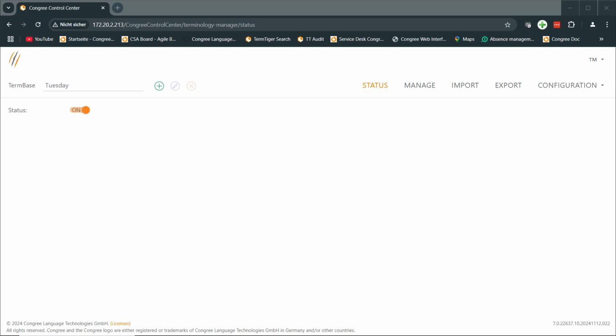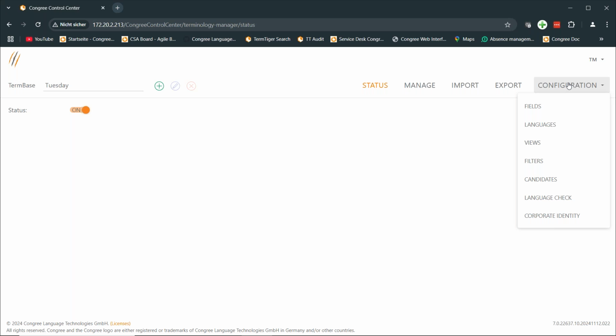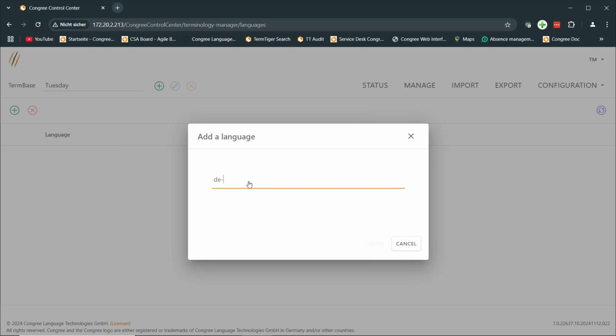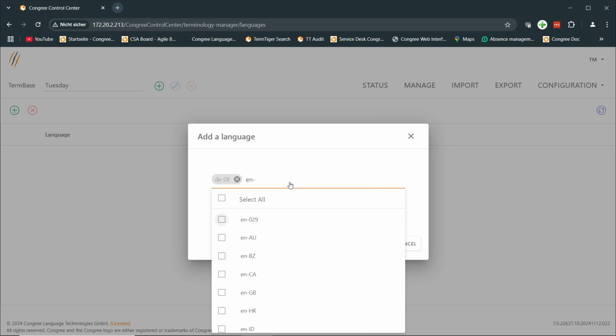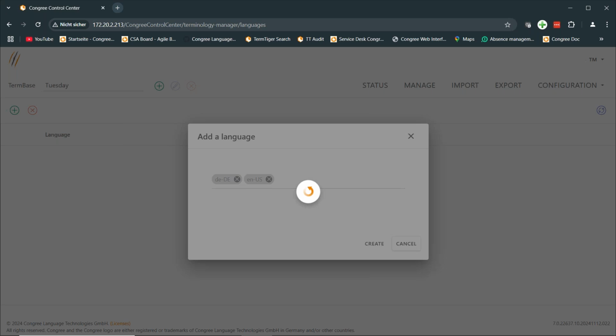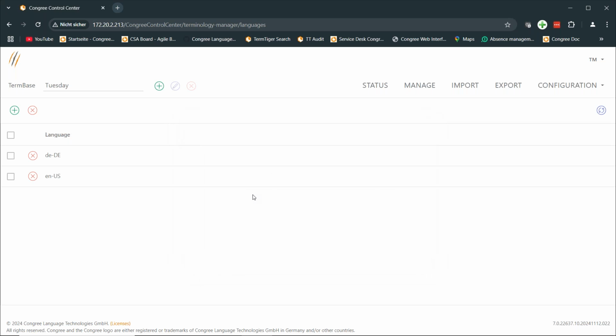And then let's go ahead and do what I already announced. So the first decision we want to make, which languages do we want to manage in our term base? And here in configuration, we have the option to define languages. So I'm gonna define a couple of them. We can always change that, add new ones as we need them. So let's start with German, and let's do American English. That's fine. So that's good. For the time being, that's fine. If I need more languages at any moment in time, then I can always add new languages to my term base.